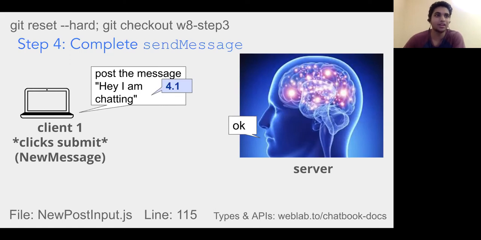Okay, step 4 is completing send message. So, okay, let's think about what we've done so far. We wrote all the front end stuff. We wrote all the back end stuff. But the only thing we need now is to connect the front end to the back end. So the server knows how to respond to all the requests. We just need the client to actually make the request.